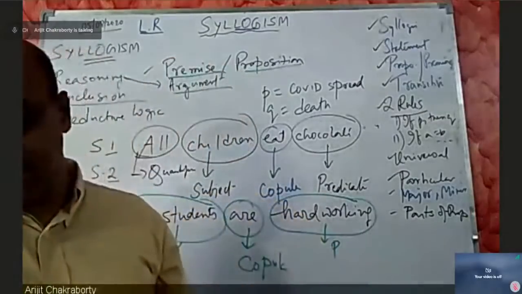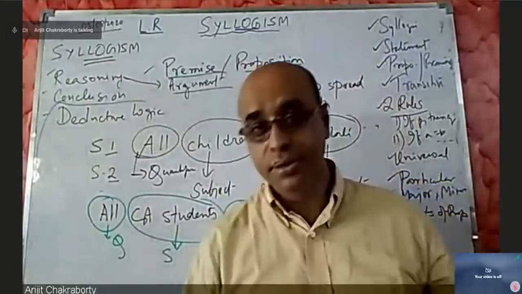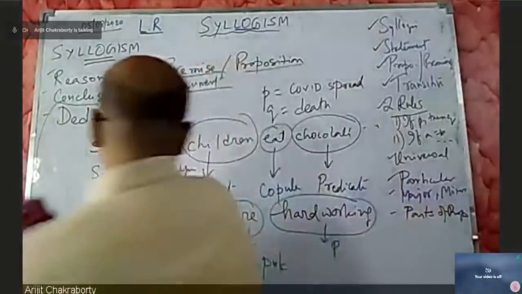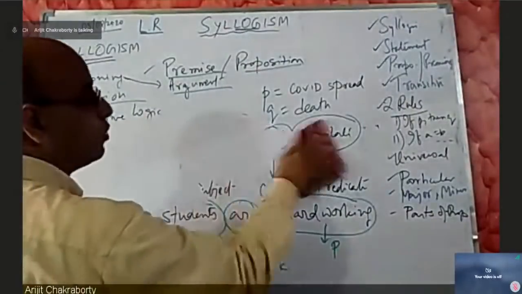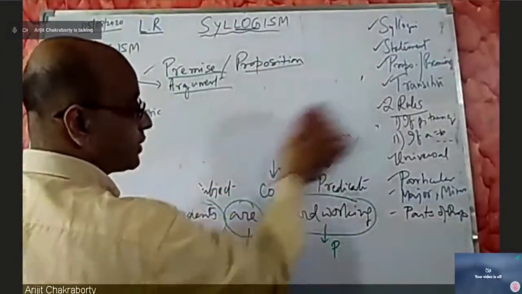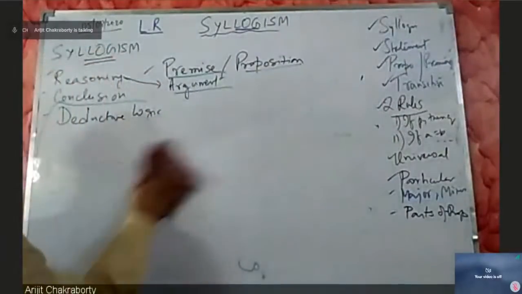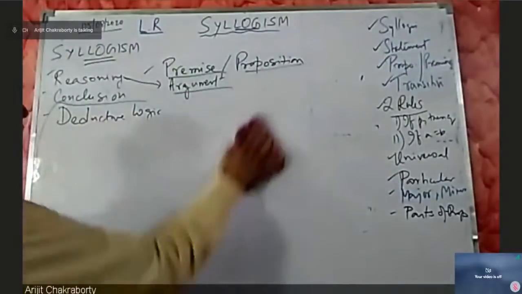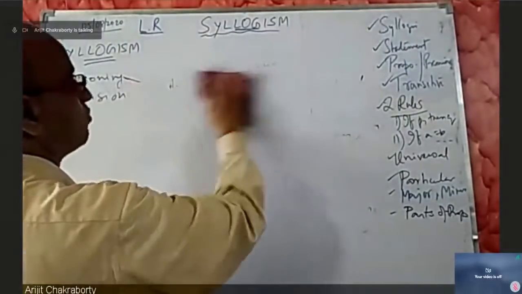Now let us see another example. We will use Venn diagram now. You will see the interesting part. Right. So I'm rubbing these statements. I think now you know. If I suddenly tell you what is the copula, or if I suddenly tell you what is the subject, you can understand. Fine. Yeah, we have done premise, proposition, argument; we have discussed.